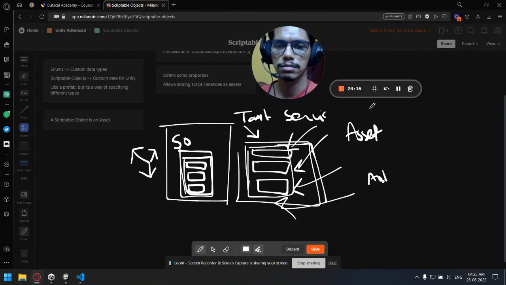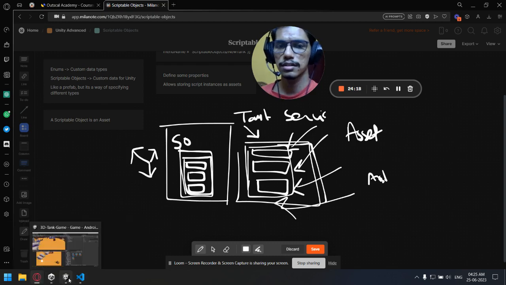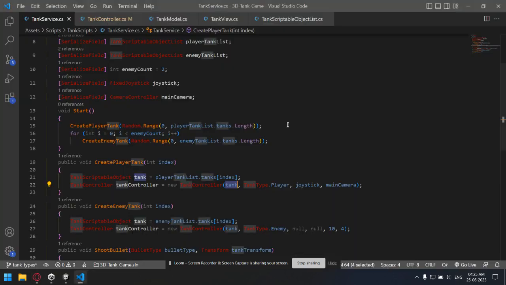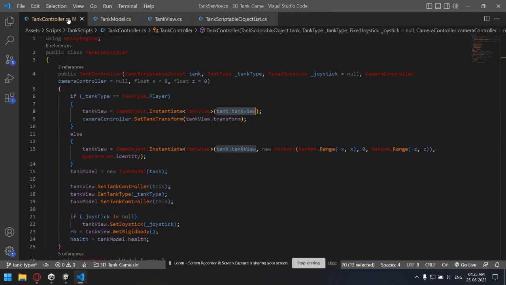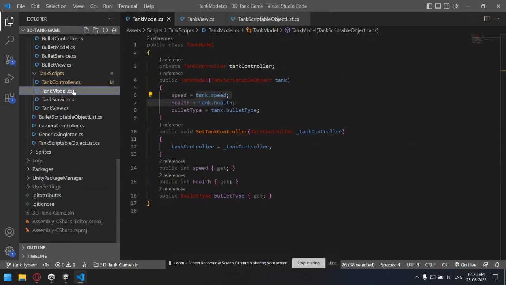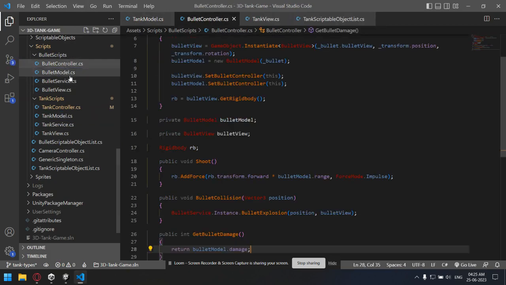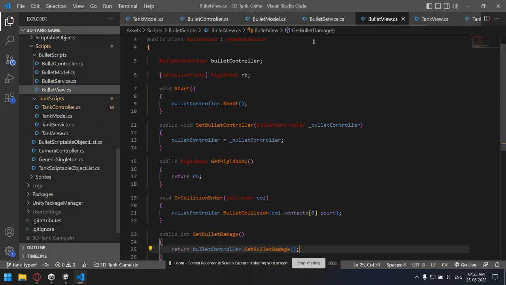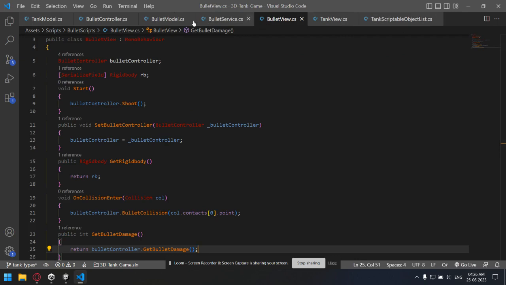We can also look at what I've done for the shooting mechanism. Shooting is basically you have the bullets, right? So bullet controller, model, service, and view. It's the same thing.